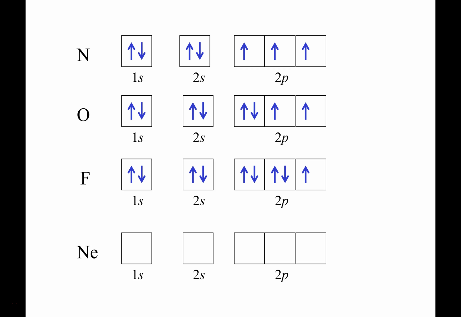So 10 electrons look like this. The first 2 in the 1s, the next 2 in the 2s. And then we need to find homes for, that's 4, and we're on our way to 10. So 10 minus 4 is 6. So it goes like this: 1, 2, 3, 4, 5, 6.